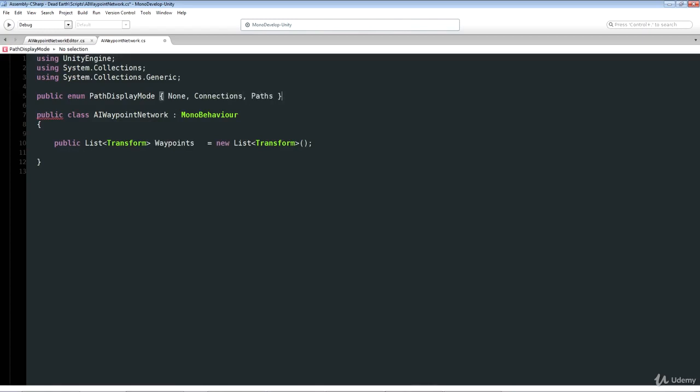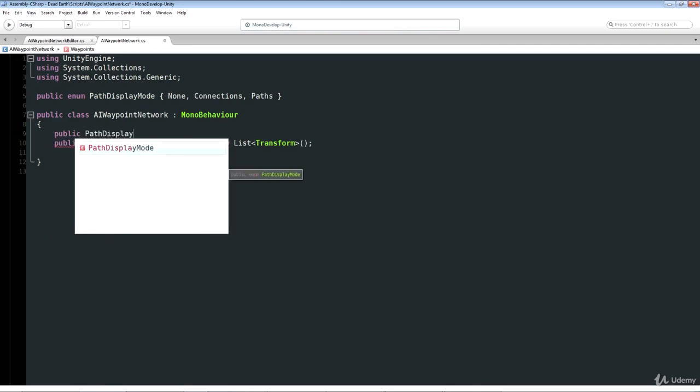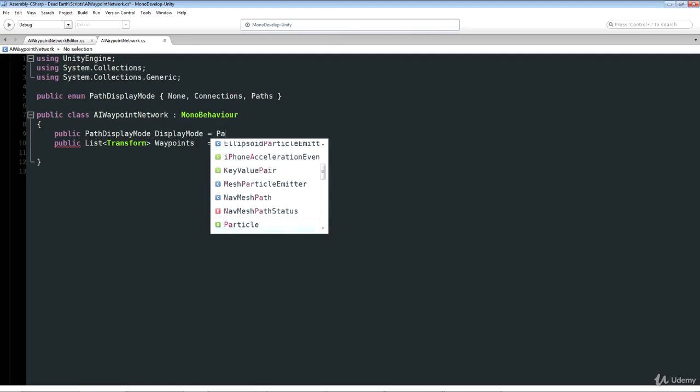So we're going to have None, Connections, which is the mode we currently support, and Paths. And I'm also going to need to create a member of this type in the class. So we're going to say public, and I'll call this displayMode, and we'll set it to, I think the default will be Connections mode, the one we've got at the moment.